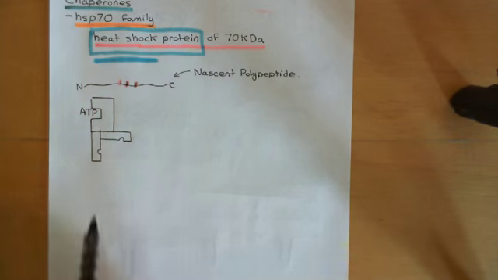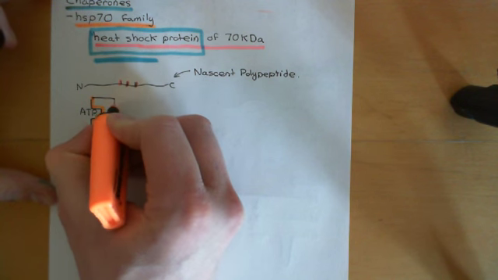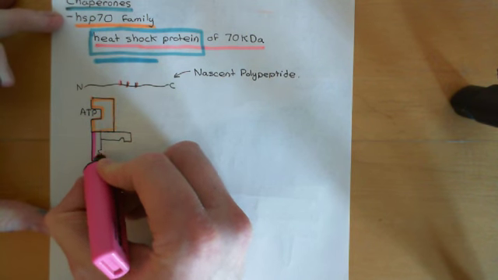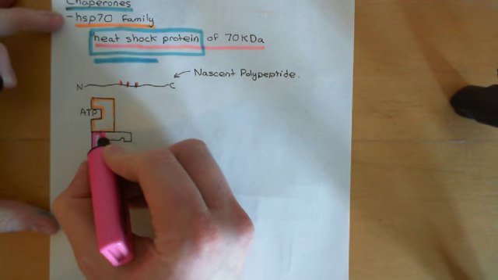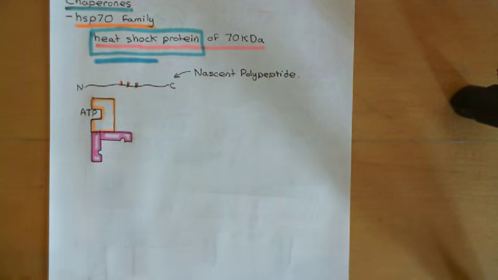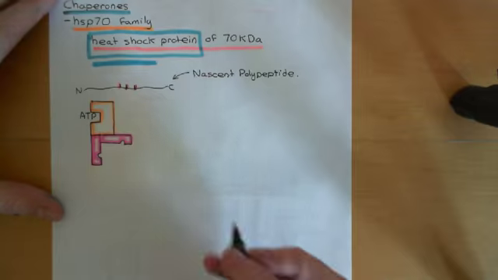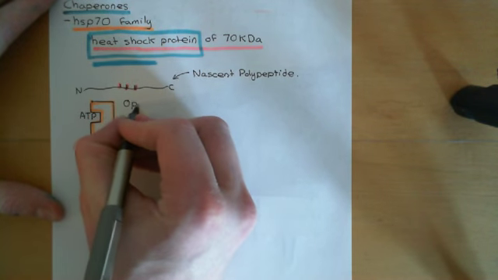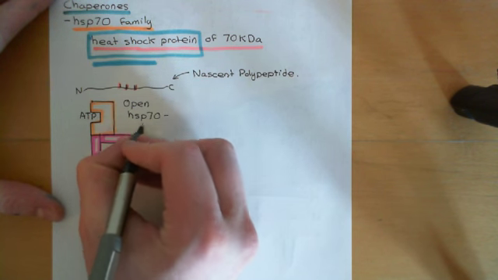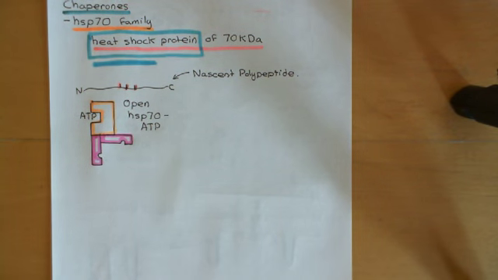Initially, this portion up here has got ATP bound to it. This portion in orange is the portion with ATP bound to it. And then we've got these other portions down here, which are currently in the open conformation. You might be able to imagine what these are going to do. They're going to close around the polypeptide, which is going to sit in that cleft in the middle of them. So this structure that I've currently shown you is the open heat shock protein 70. Because it's got ATP bound to it, we'll call it an open HSP70 ATP complex, if you like.